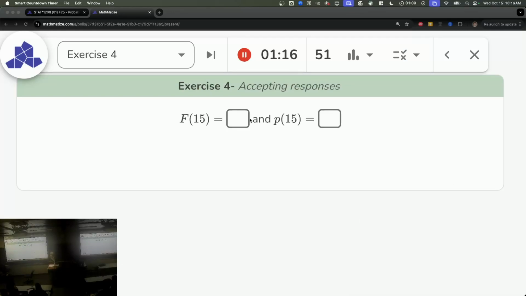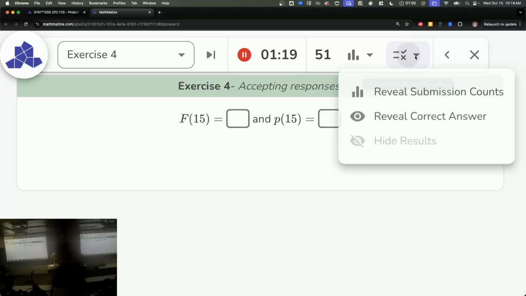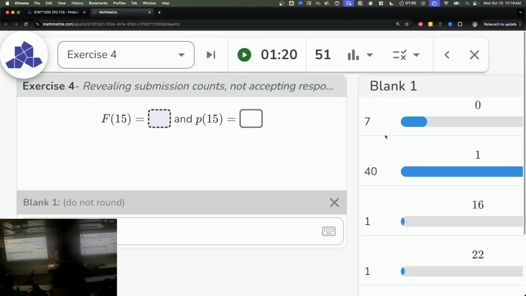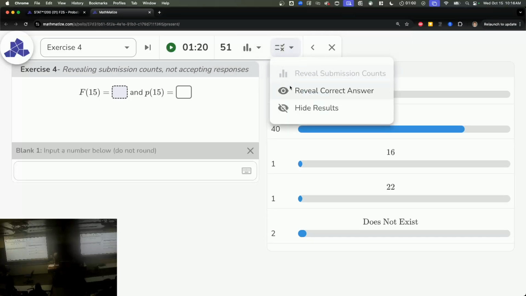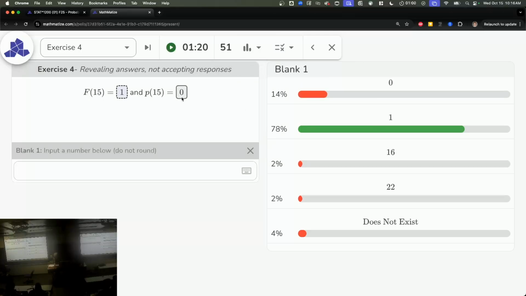Okay, time's up here. So we didn't tell you the correct answer for f of 15, but we gave you some hints. And let's see if you were able to figure out the correct answer. Last time it was quite split. This time we have a big majority, 40 people are in 1. Almost nobody said they don't know. And 1 is the correct answer.